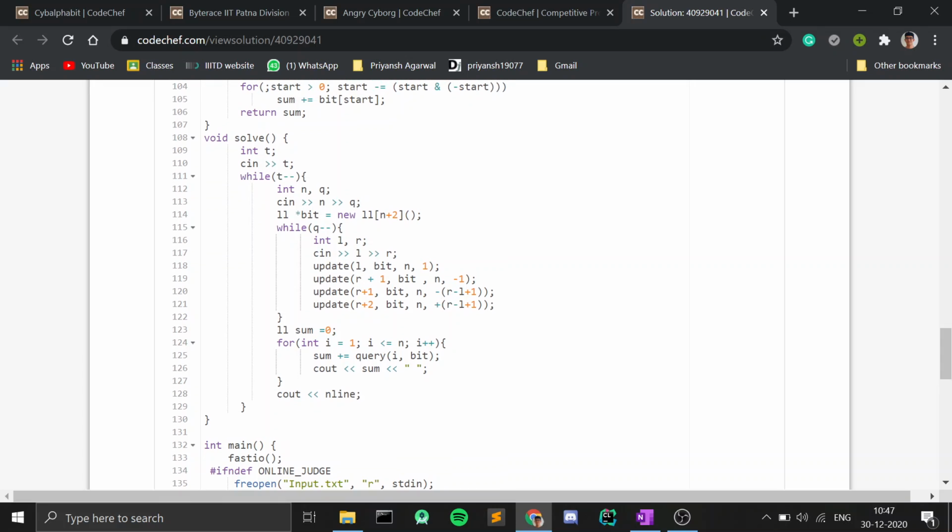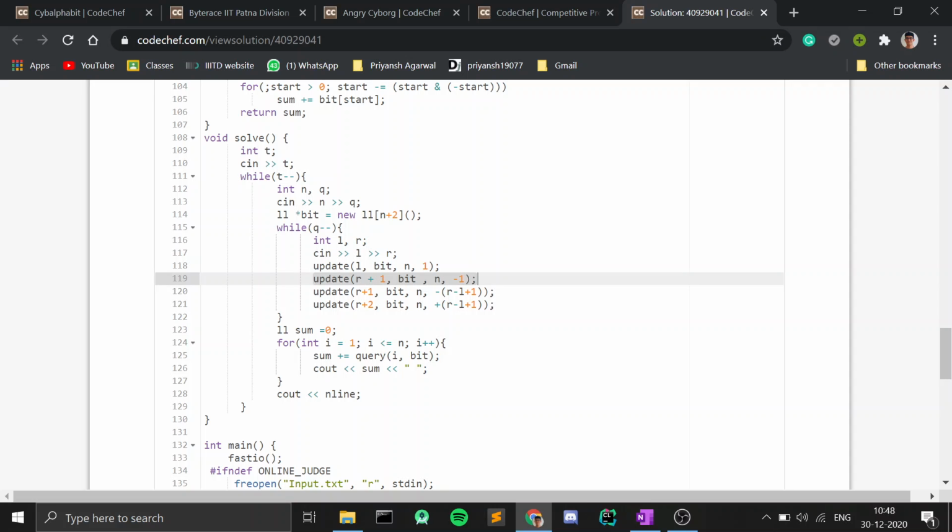So here I've made this BIT, the binary index tree, and then I've taken L and R, and I'm updating in the range, first from L to N, and this is simply assigning 1 to all of them, and then I also assign minus 1, which is pretty standard for a fenwick tree. It is exactly how you do a range update in a fenwick tree.